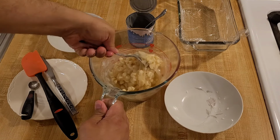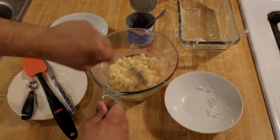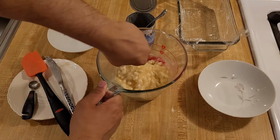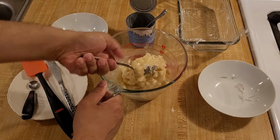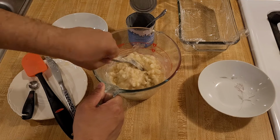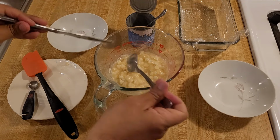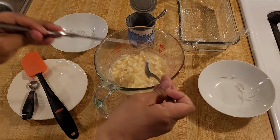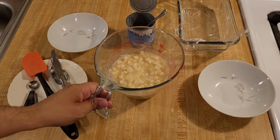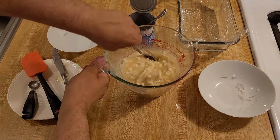And now I'm going to put it into the microwave on high, uncovered, for 4 30-second increments, a total of 2 minutes. I just took the bowl out after the first 30-second increment. I'm just going to stir it. Make sure you stir it after each increment, and then put it back into the microwave. Over here I have a knife to help scrape off the spoon or spatula, whichever you decide to use. It's going to get caked with semi-melted chocolate, so I just recommend having something like a knife to help scrape it clean. After the second increment, I'm just going to stir it.